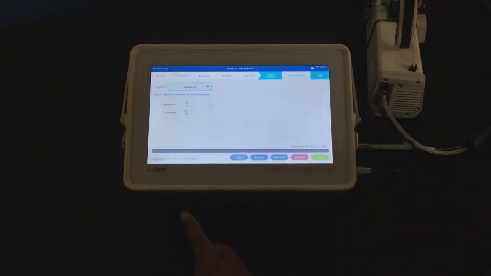And here you'll see we have displayed the log file that we will be auto logging to. To begin an auto program, just press start. And the auto program will show you its progress and display data to you as it runs. And so the auto program has finished running, and we have logged 4 points to our log file.